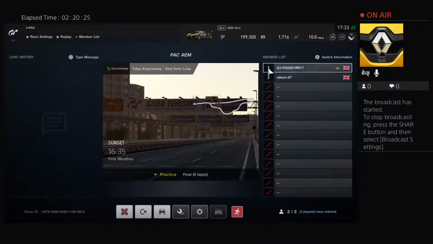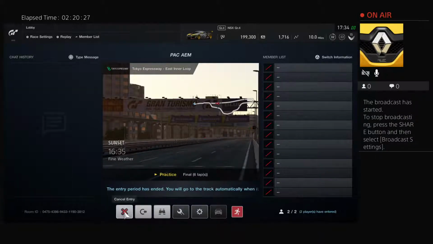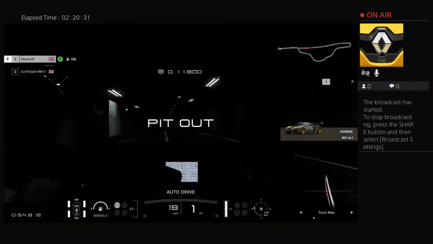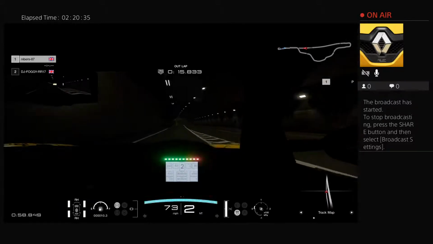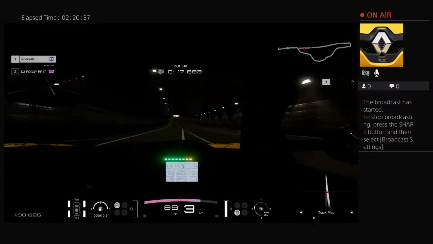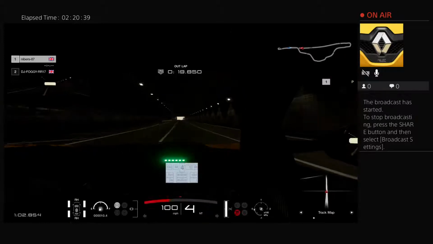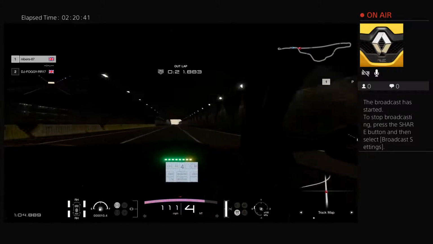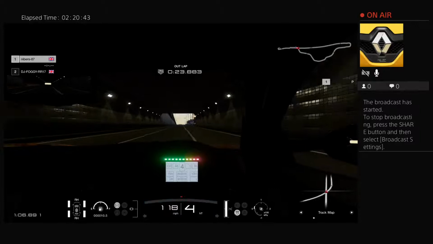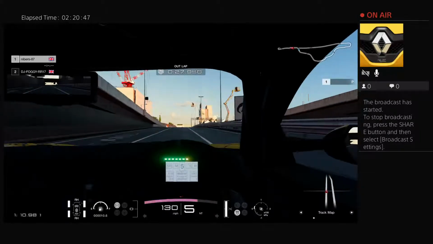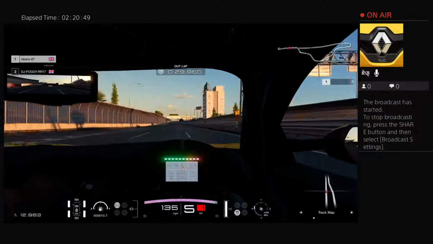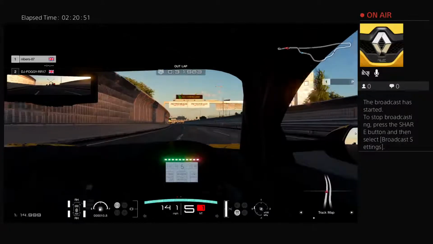It's quite nice. I'm still getting used to it. I underestimated the braking. If this was in real life, this car would have crashed within a mile. It's a bit slidey. Yeah, the rear end can step out on you quite easily.